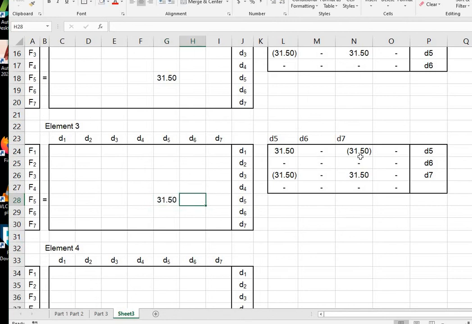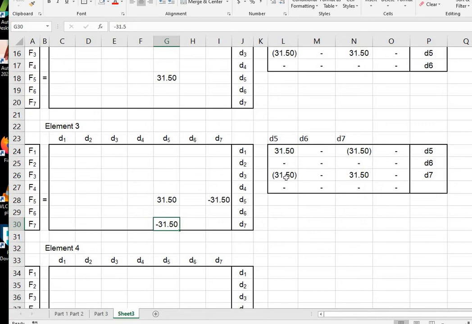Next, ito naman, column D7, row 5. Column D7, row 5 dito. So, that is negative 31.5. Here naman, this is column D5, row 7. So, column D5, and then, row 7. Yan. So, dyan natin ilalagay si negative 31.5.